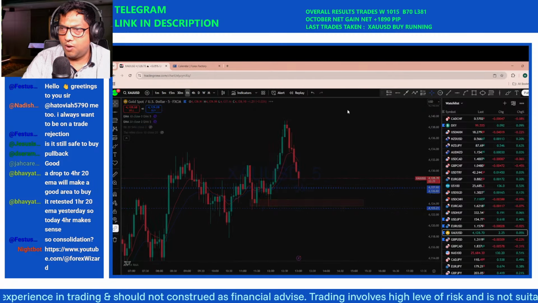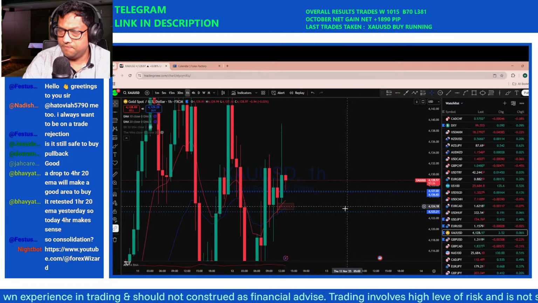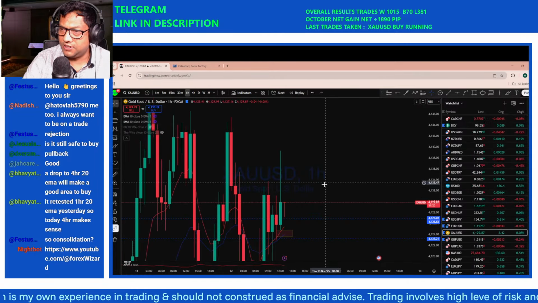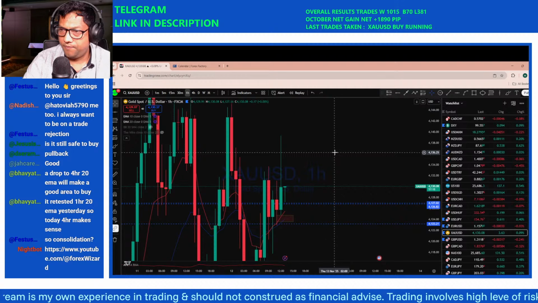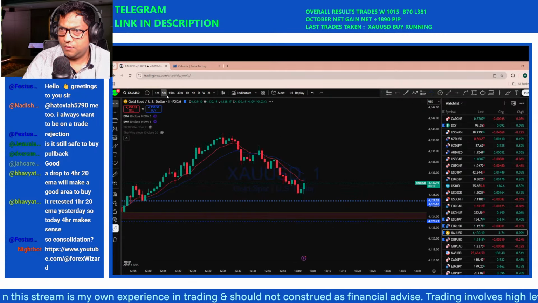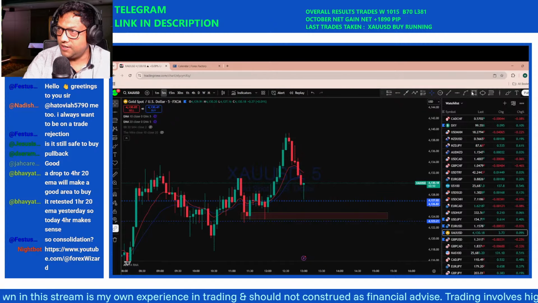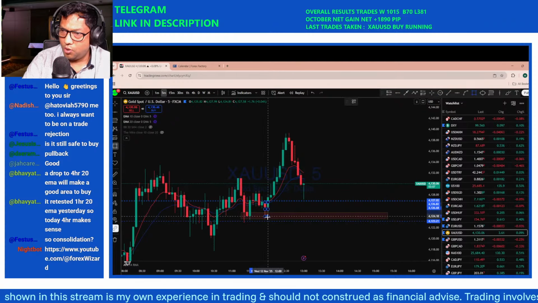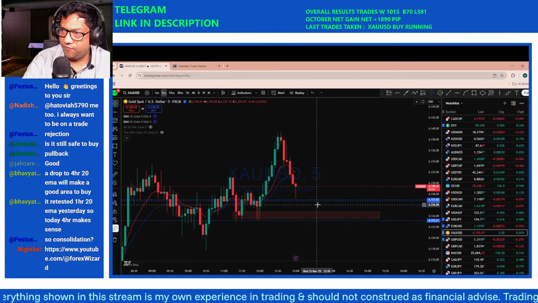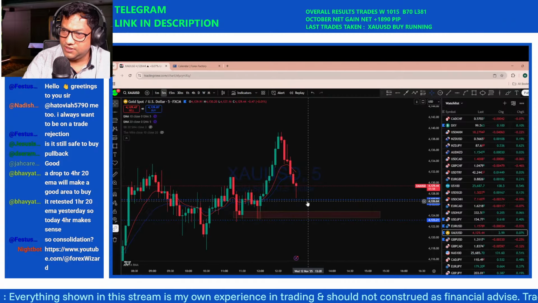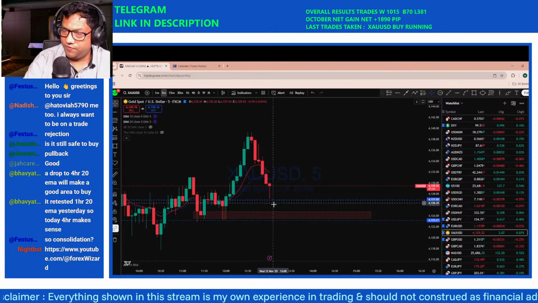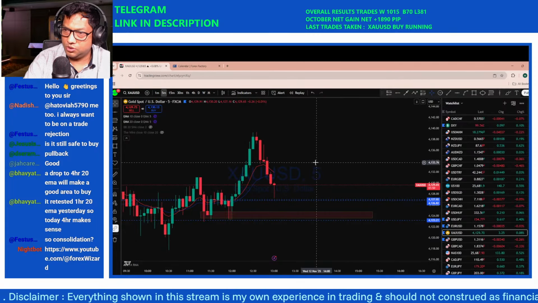So the 1 hour candle closed here with a long wick, as you can see. And the next price action we are expecting is to wick fill back above here. You see this red candle, this is an order block here, a smart money zone, and it's rejecting from here. This 5 minutes, it's 2 minutes for this 5 minutes to close, and depending on how it is closing, it's important to see.